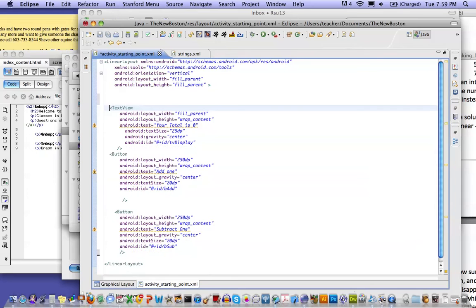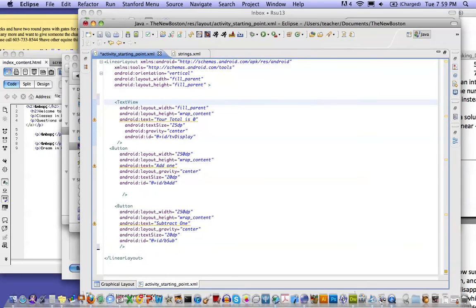The text view is just where the text displays and updates when you press a button. Before I get into the warning codes that we're seeing here, hard-coded string, your total is 0, should use @string resource. We talked about this in class today, and of course when I was demonstrating this on Stephen's computer, we kept getting errors anyway, but we're going to work through this together in a minute.